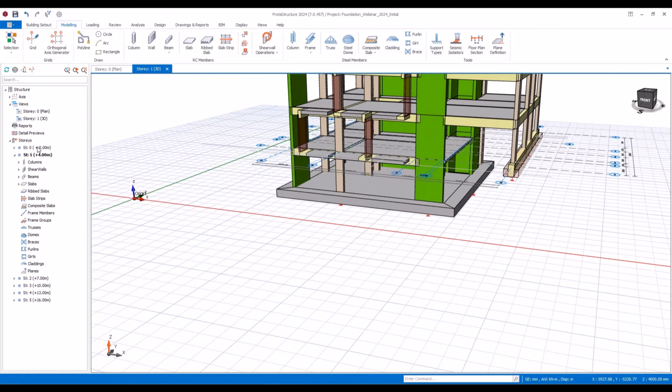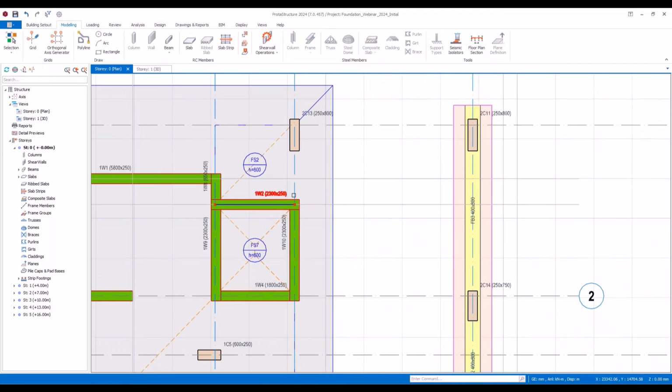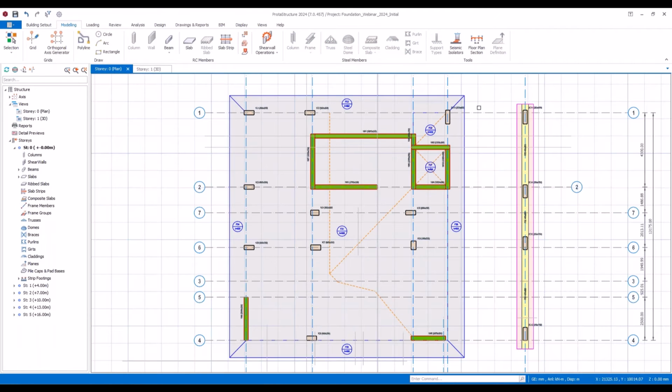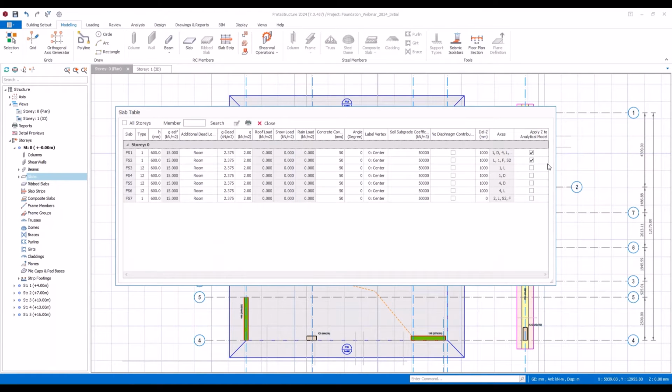Just one last thing that I generally suggest: before you go to the foundation analysis, I suggest you check the slab table. For example, for cantilever part, I forgot to apply Z elevation to the analytical model.